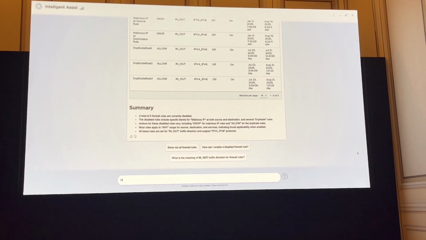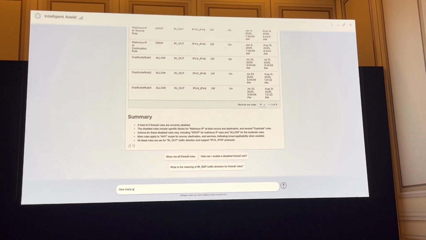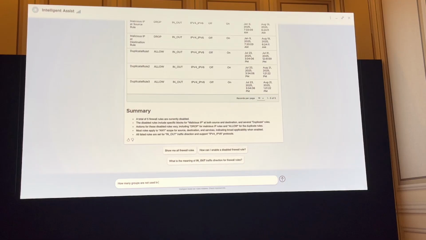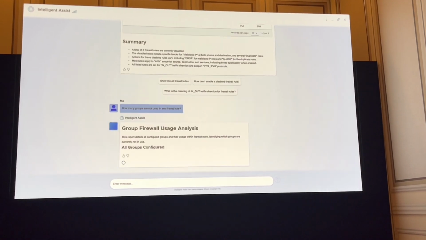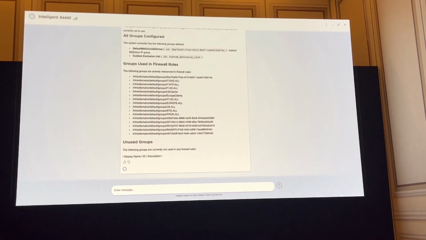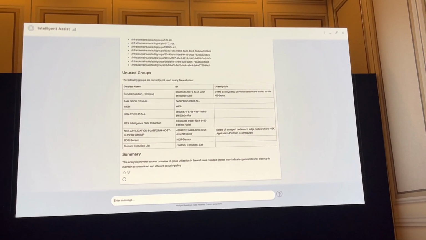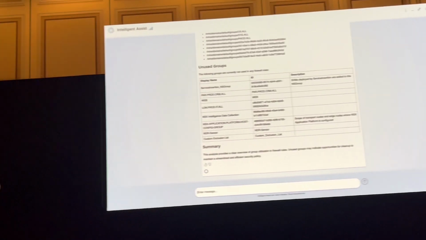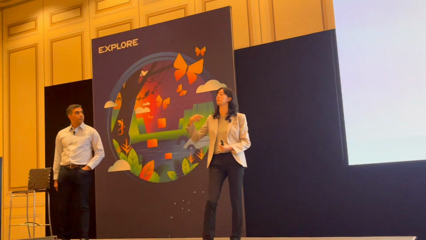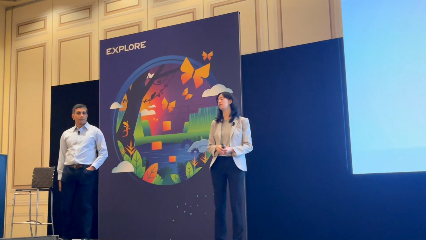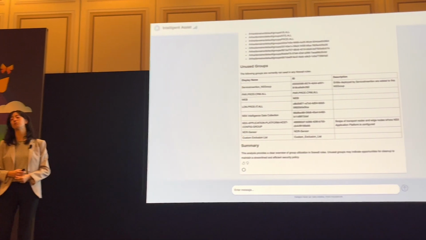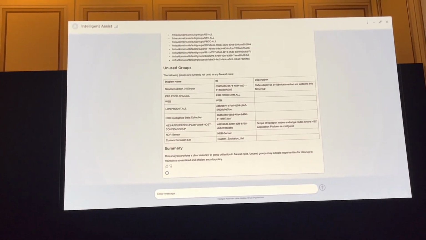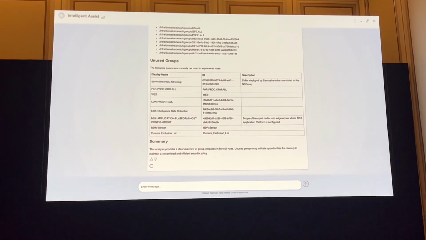So it shows a bunch of duplicate rules. There's a total of 5 rules that are currently disabled. And I want to ask, how many groups are not using any firewall rule? Imagine if you had to do this through the UI or going through and asking someone to create a script. You'd have to loop through every single firewall rule, loop through every single group to see if it's actually using the source, destination or applied to. But here, it immediately spits out the list of unused groups in any firewall rule. You can export that and go ahead and do your cleanup.